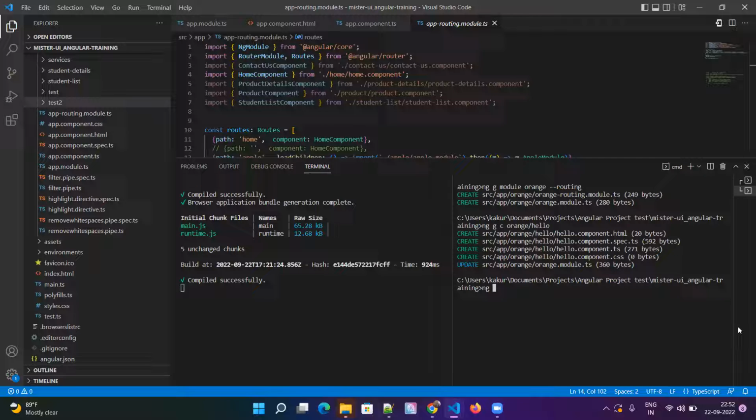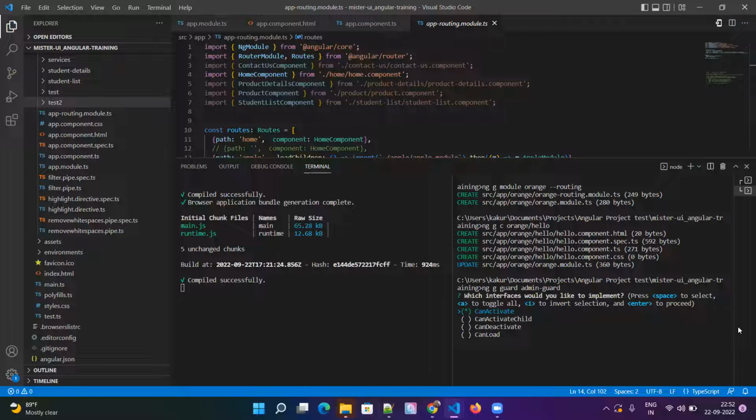ng generate guard admin guard. When you are creating a guard, it's not like a component or a service.